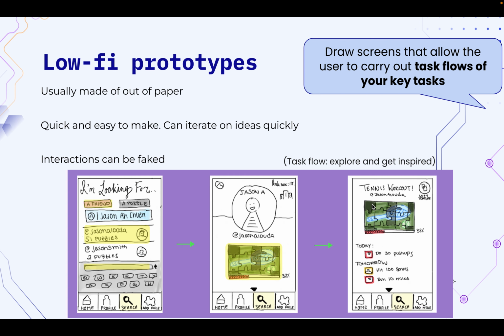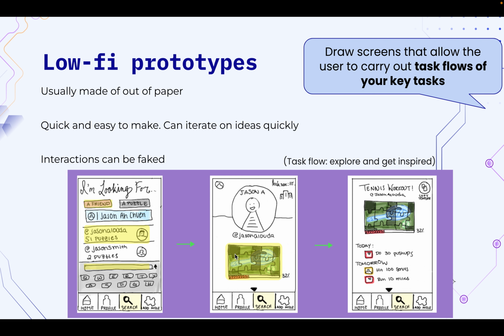This one is another example of a task flow. Here we want to allow the user to explore and to get inspired. So we created a search page for our app where you can look at different users of the app. You can select one of the users, and it would go to this user's profile.